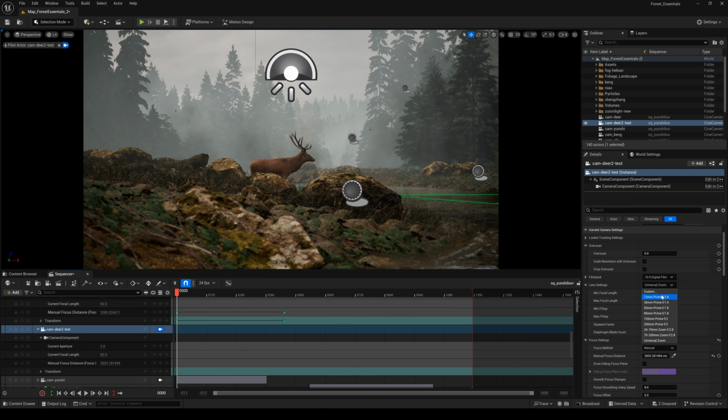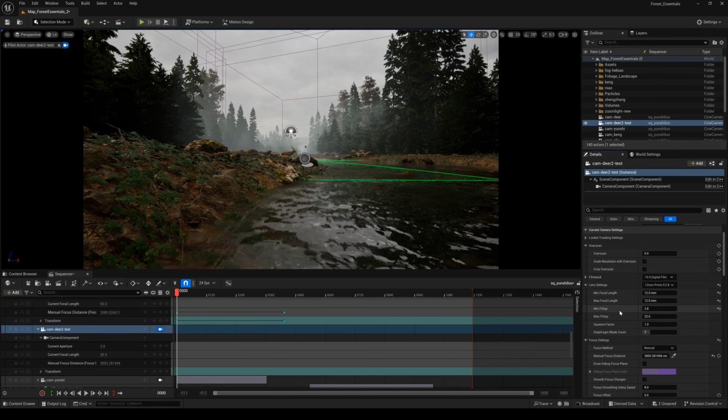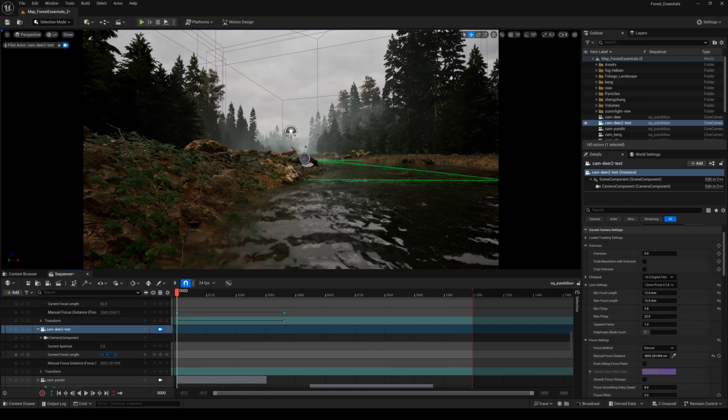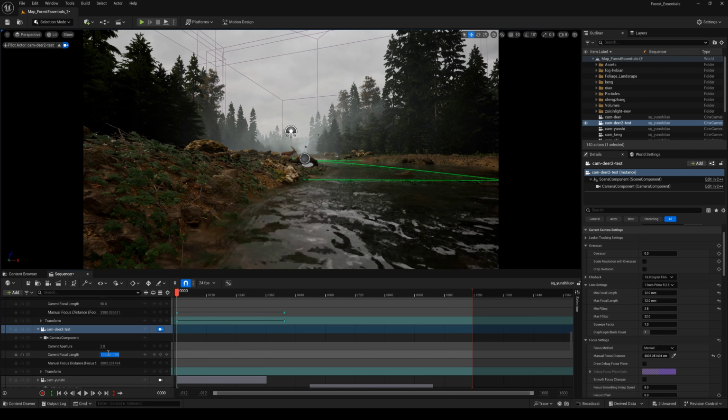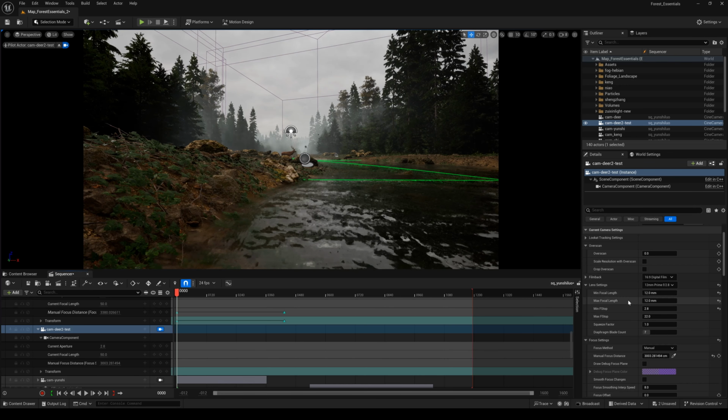And here is the prime lens, and I select one of them. And here also you change the value. If you want to change the focal length, you can see nothing happened because our prime lens is only 12 millimeters.